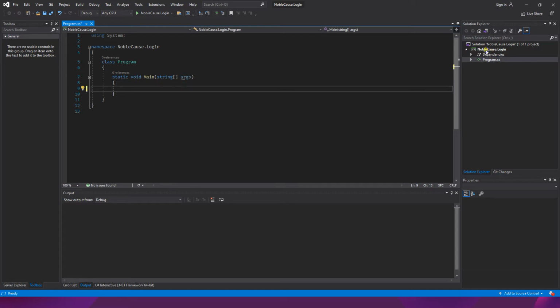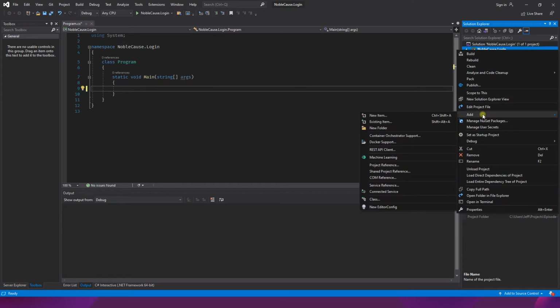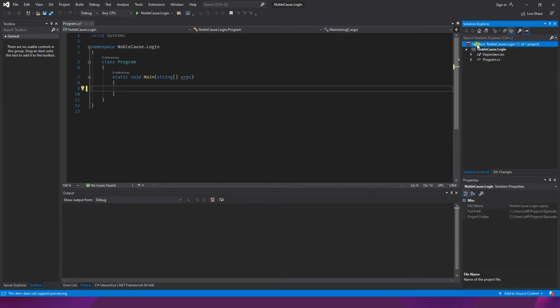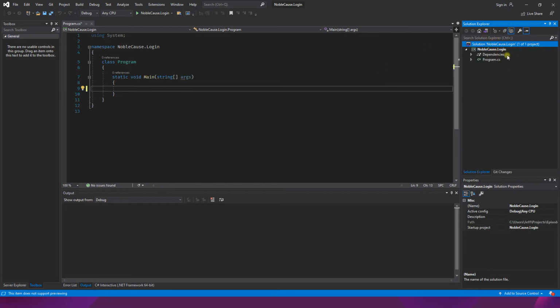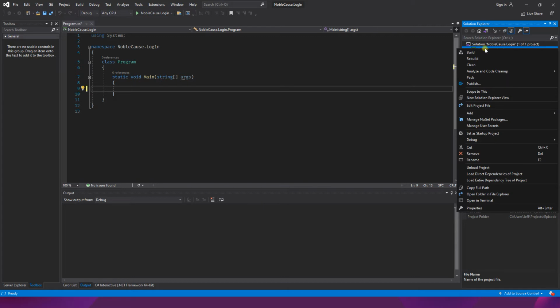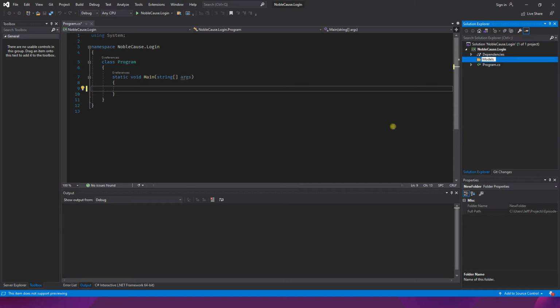So this time I'm going to right-click on the project and do add. Make sure you don't right-click on solution because that would just be for adding other types of projects to the solution. We want to right-click our project, add, and this time I want to put new folder. We'll call this folder models.